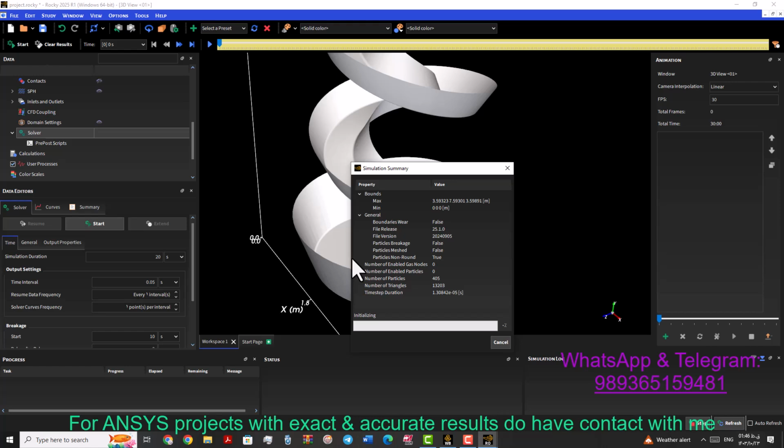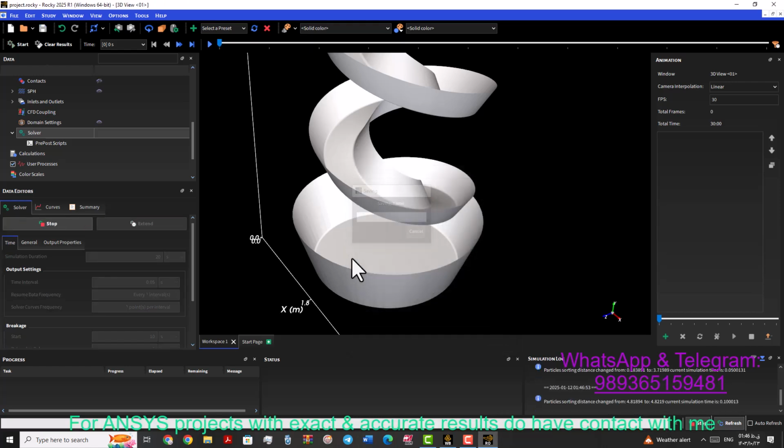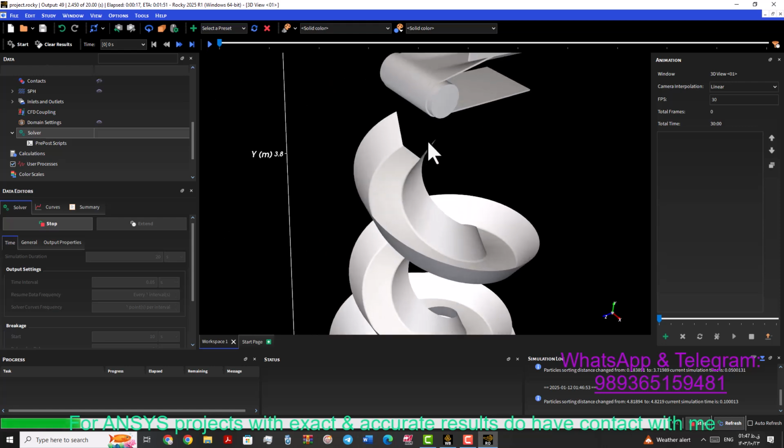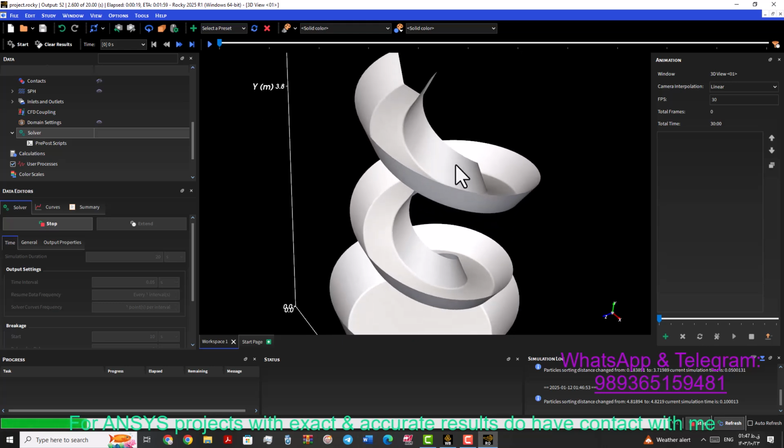As it is a time-consuming procedure, I have simulated the particle movements and we'll see the results.